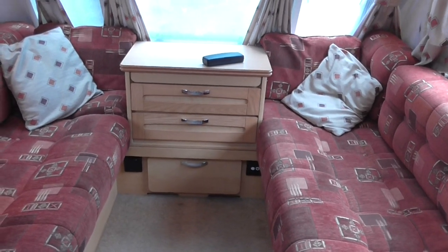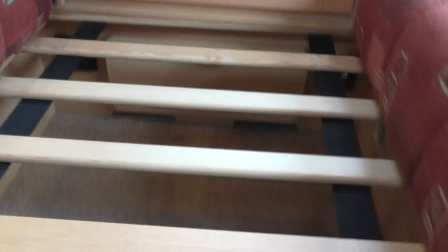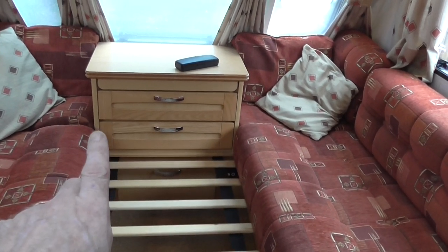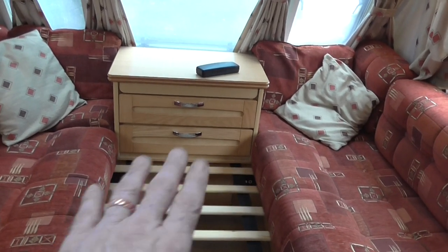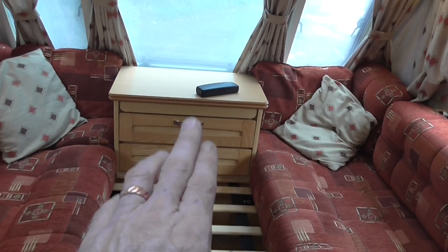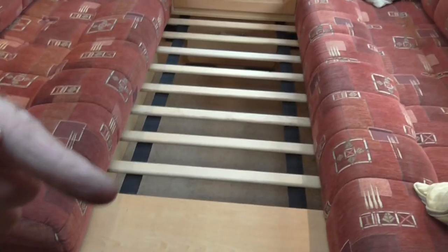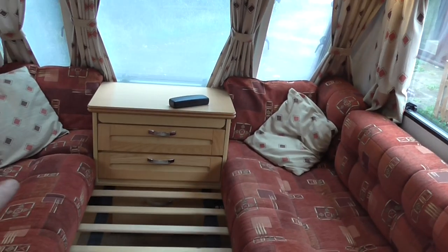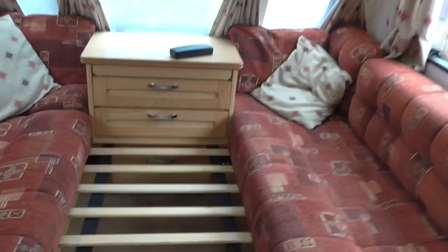And you can have this set out in a few ways. If you pull under here, this comes out and it forms the base of the bed. Now, that cupboard is also removable, and down this side and down that side, they each have two screws in it, which screws it down to the pedestal that it stood on. But I've taken them screws out because that is also a lift-out cupboard. So what I'm saying is, you can either have this section as your double bed, or you can lift that cupboard out, put it in the back of the van, and then it makes a huge double bed. And what I'll do, I'll set it up as a huge double bed shortly, and I can show you what I mean.